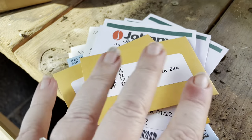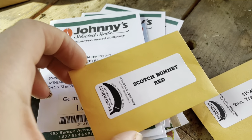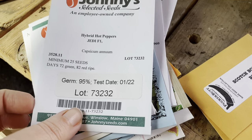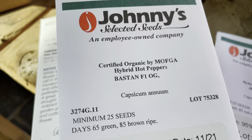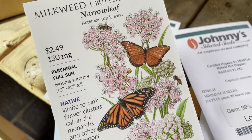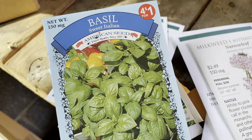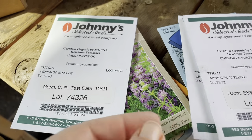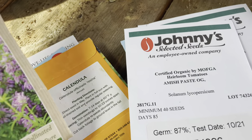These are the seeds we're going to start today, in order of priority. West Virginia pea and scotch bonnet red peppers need at least six to eight weeks — sometimes ten — and we're about six weeks from our last frost. We've also got Jedi hybrid jalapeno, Bastion hybrid poblano, milkweed for the monarchs, sweet Italian basil, sun gold cherry tomatoes, Cherokee purple heirloom, and Amish paste heirloom. I assume OG stands for something, but I'm going to think it means original gangster.